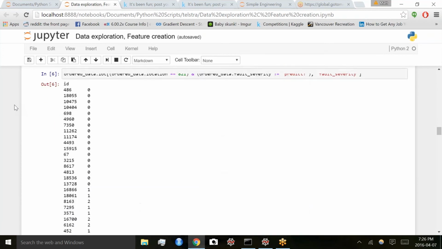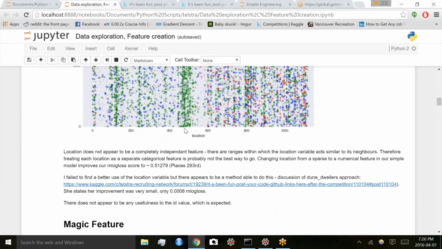So, one thing I didn't understand is why using location as a numerical variable improved the performance. Well, if you treat it as a categorical variable, it doesn't know, like let's say you are location 420 and you have 3 other things that are also location 420 or 430 or whatever. It has no idea that it should be looking at all of these to try to find some relationship.